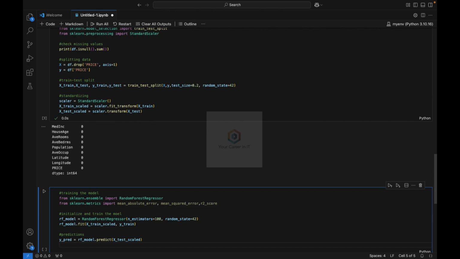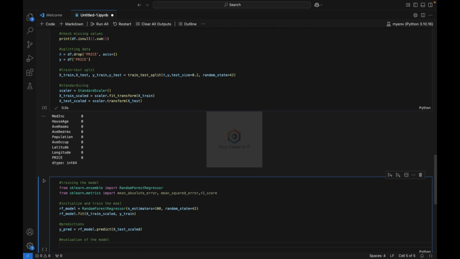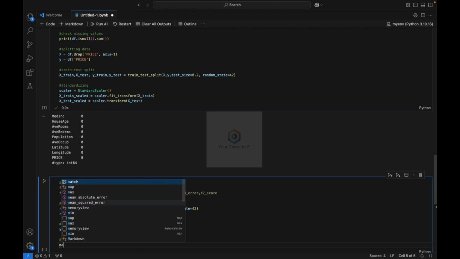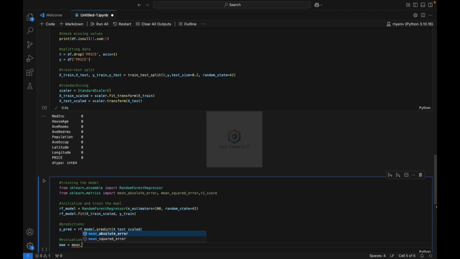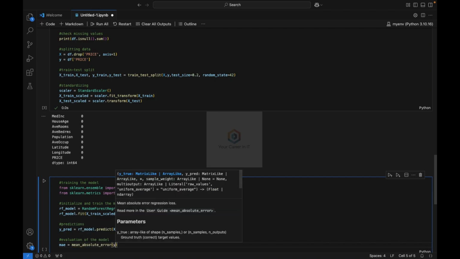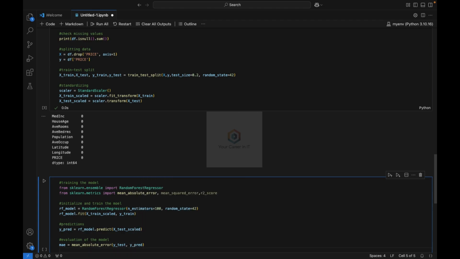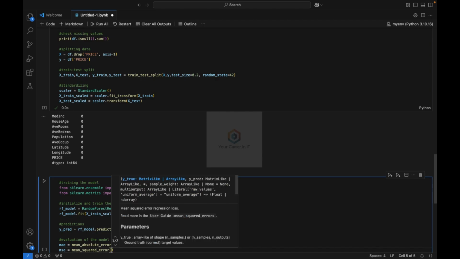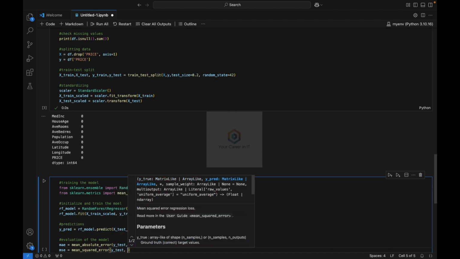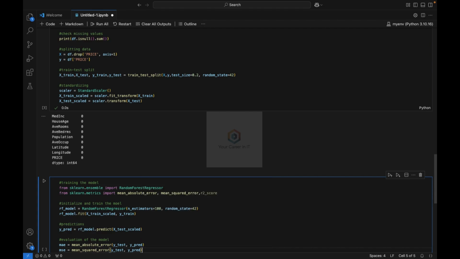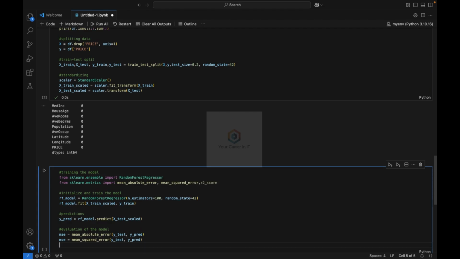Now evaluate the model. So here we use mean_absolute_error, y_test and y_pred. Now after this mean squared error, MSE equal to mean_squared_error, y_test and y_pred. Okay, after this RMSE, root mean squared error.